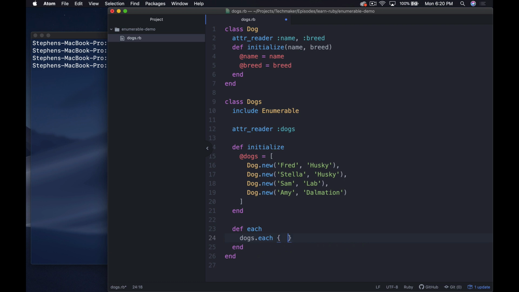In this case, dogs is an array, so it has an each method, and what we're trying to do is pass along any calls into the dogs. So let's say dog, and then we'll just say yield dog, and that's basically it.